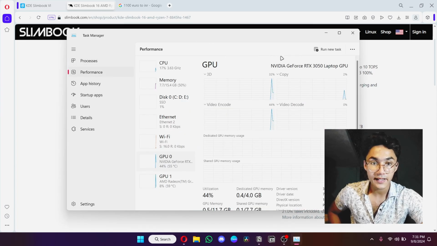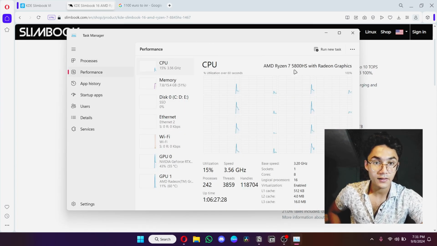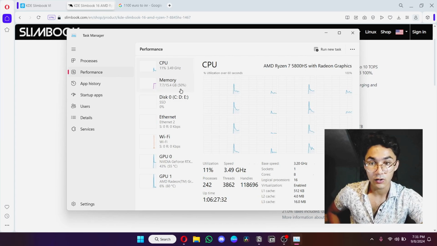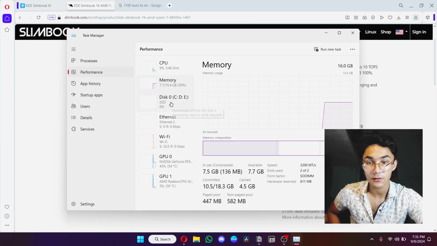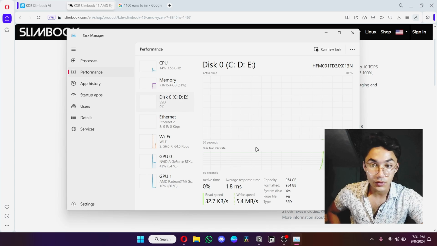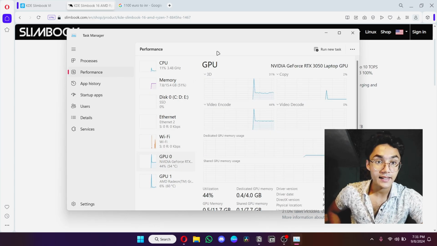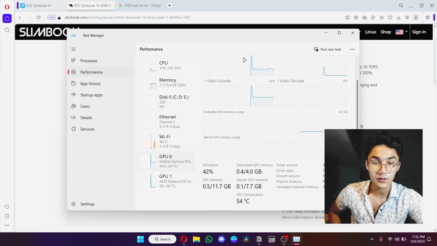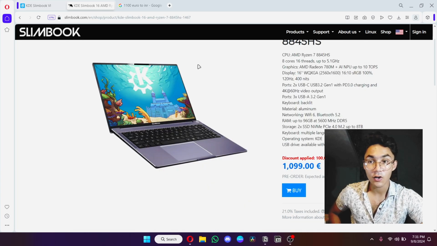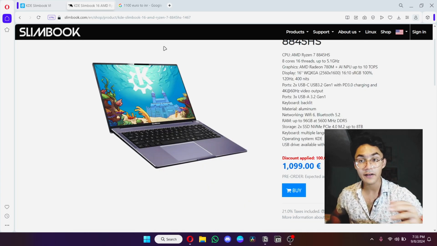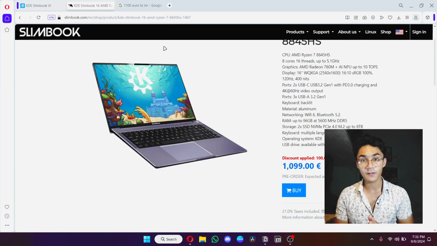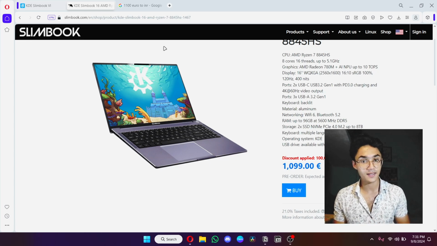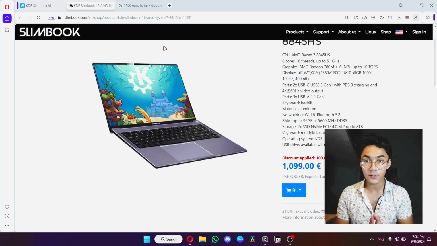I also have an AMD Ryzen 7 5800HS series processor, which is a literal beast. Along with that, 16 gigs of RAM, equal to that, I have 4 times more storage than that, and an RTX 3050 laptop GPU with 4 gigs of VRAM. And all of that is almost half the price of this laptop. I have a 15.6 inch display, which is a nice one. It's 100% sRGB, along with a 144Hz display, so I can do anything I want.